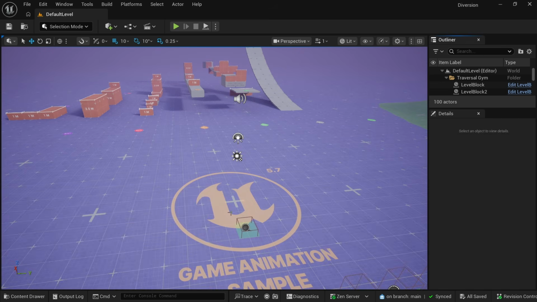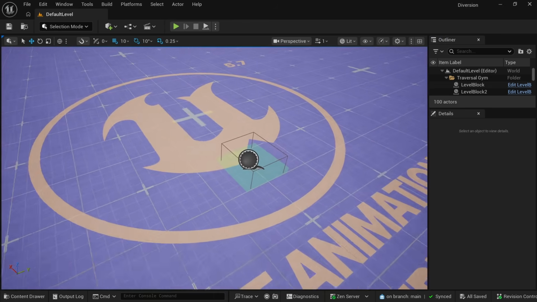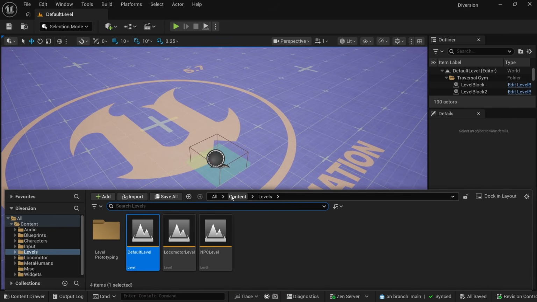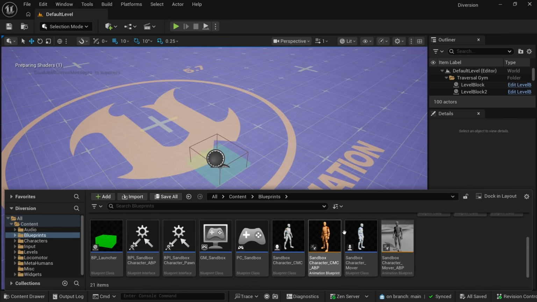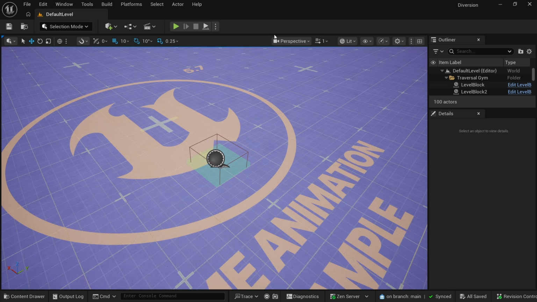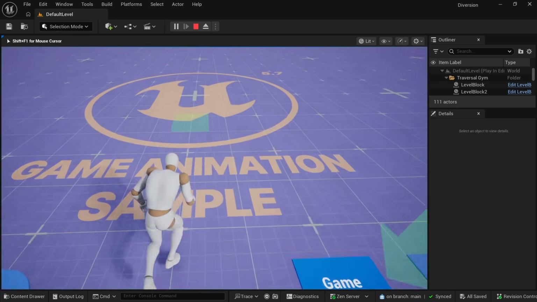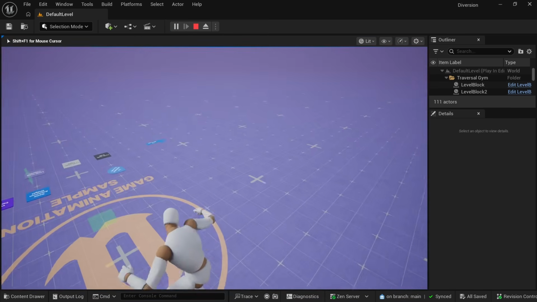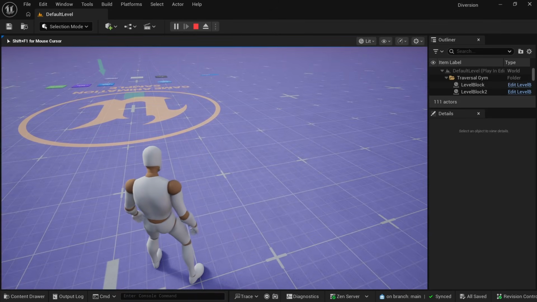And then I just want to open up the map again. And I can see now here is the launcher that I placed on my other PC. And also in the content blueprints folder, I now have this BP launcher that was created on the other PC. I didn't have to shut down Unreal Engine. I didn't have to do anything. They just appear in my project now. And I can just play and everything works quite nicely.